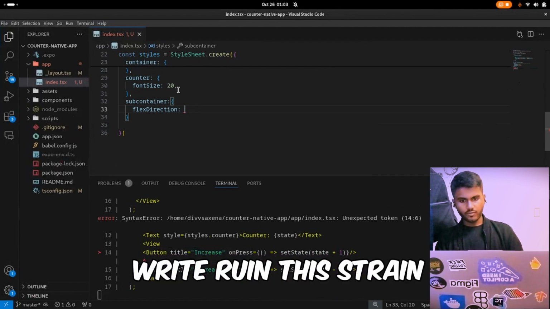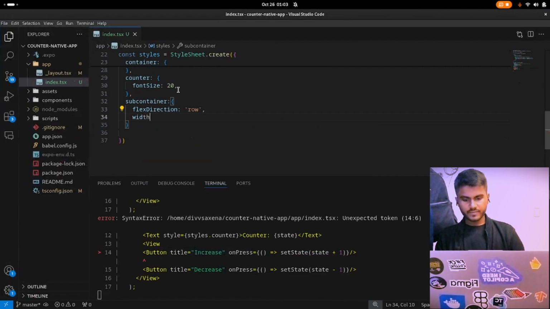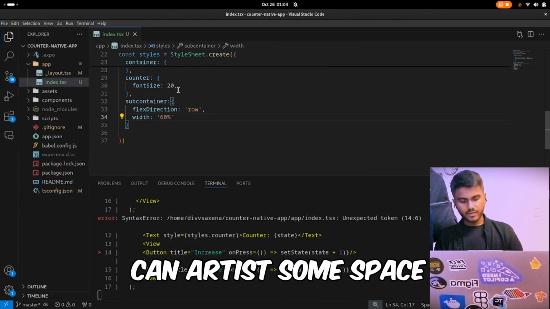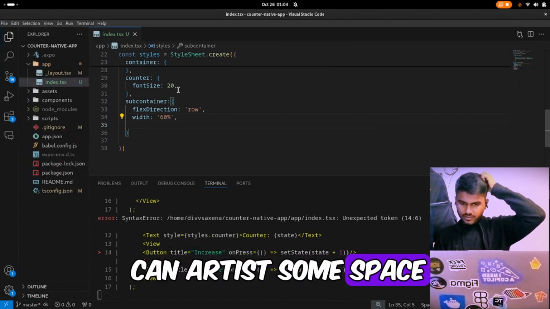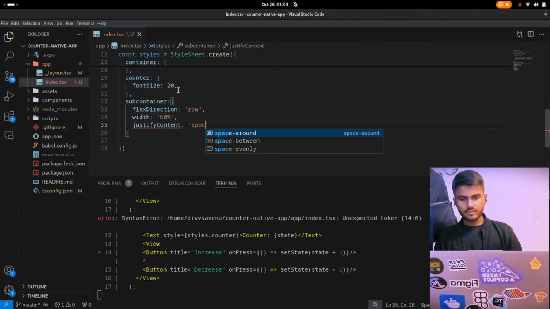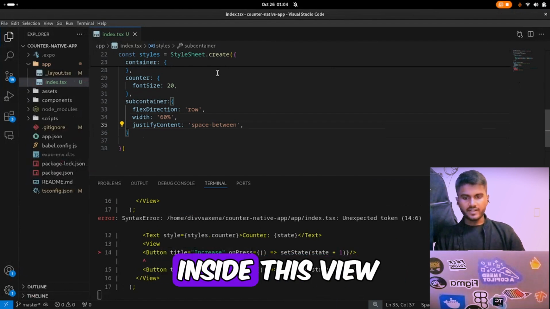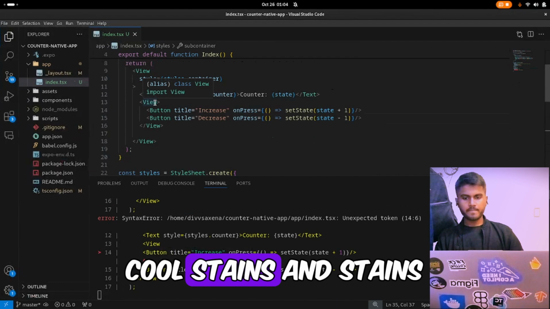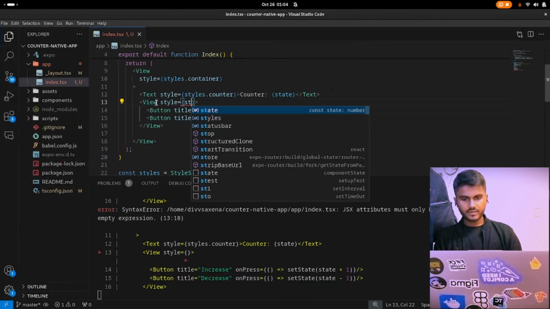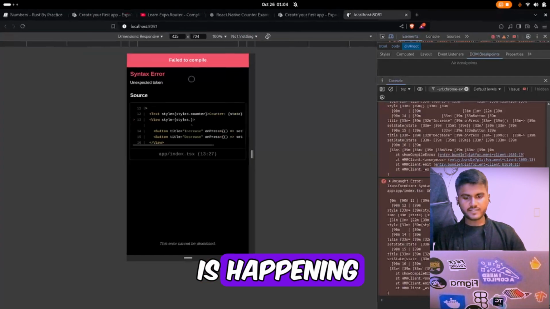I'll have to write row in this string value, width also in 60%, right? Another thing I can add is space between. So let's add this style inside this view through styles.subContainer, and let's see what is happening.